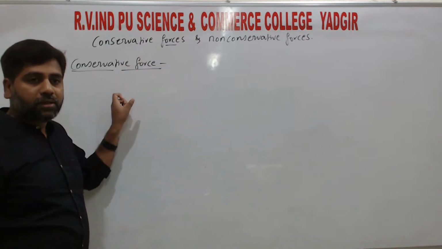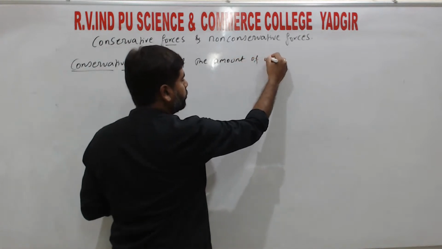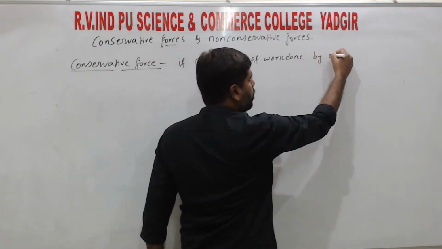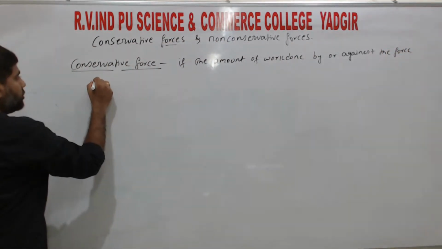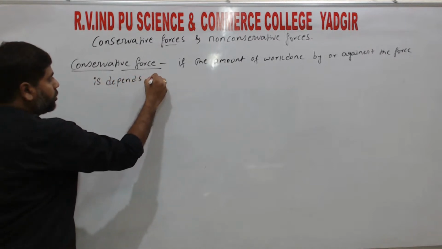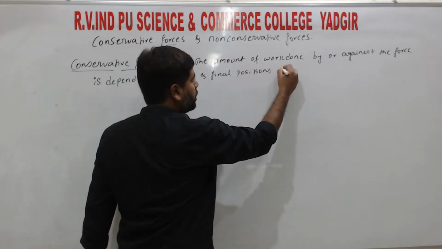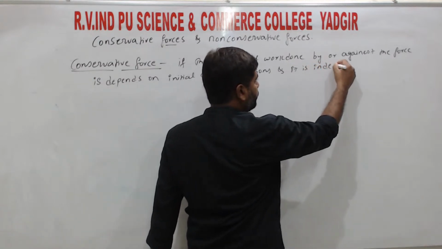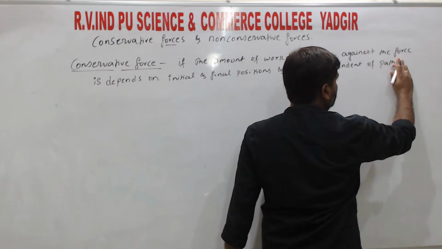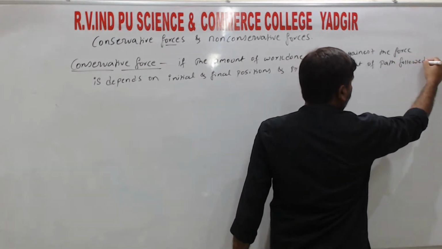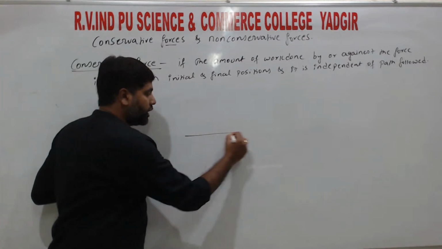So when we say that the force is conserved, right? If the amount of work done by or against the force depends on the initial and final positions and is independent of the path, so this is the condition for the conservative force, or we say this is the definition for the conservative force, right?